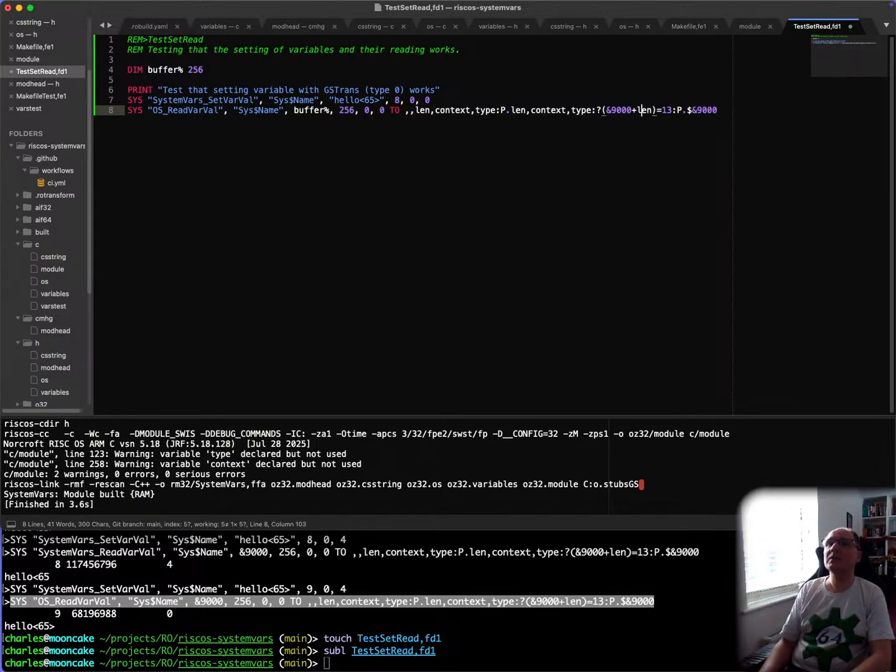And print len, context, and then this bit reads out the string.